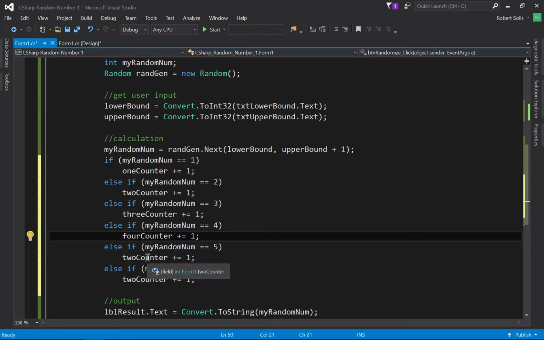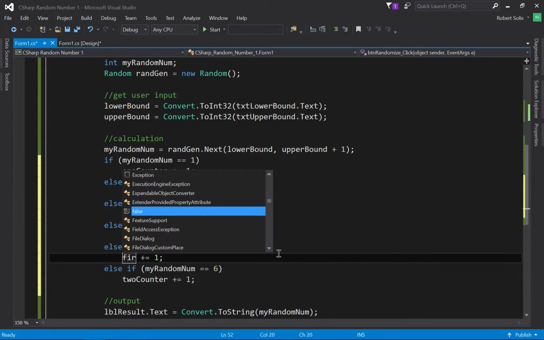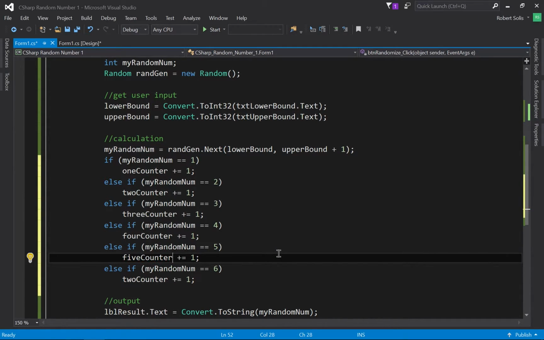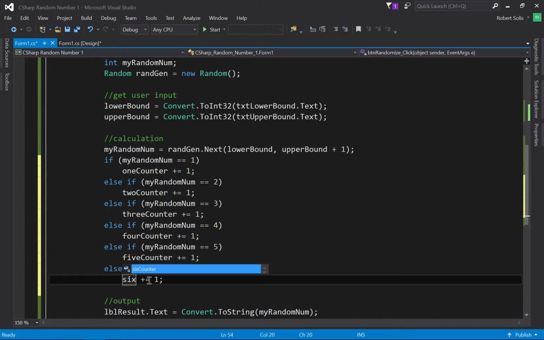I could have double clicked, typed in 5, and then hit tab. Same thing over here, double click, 6, tab to select those, however you want to do it. The idea is this: any time that these numbers appear, increment the counter so that we can keep track of how many times these numbers are randomly appearing.